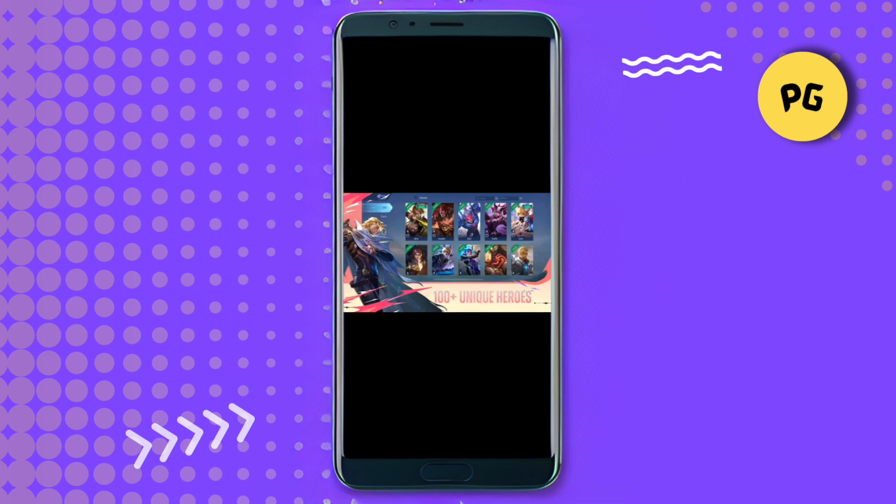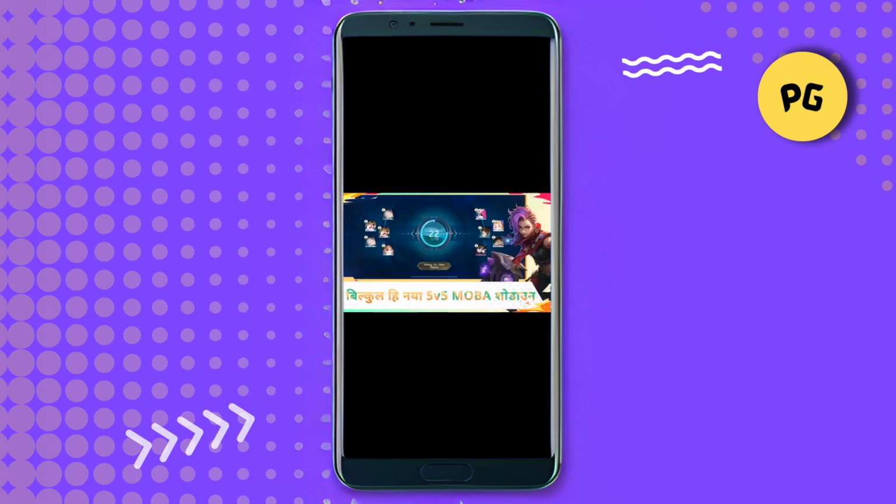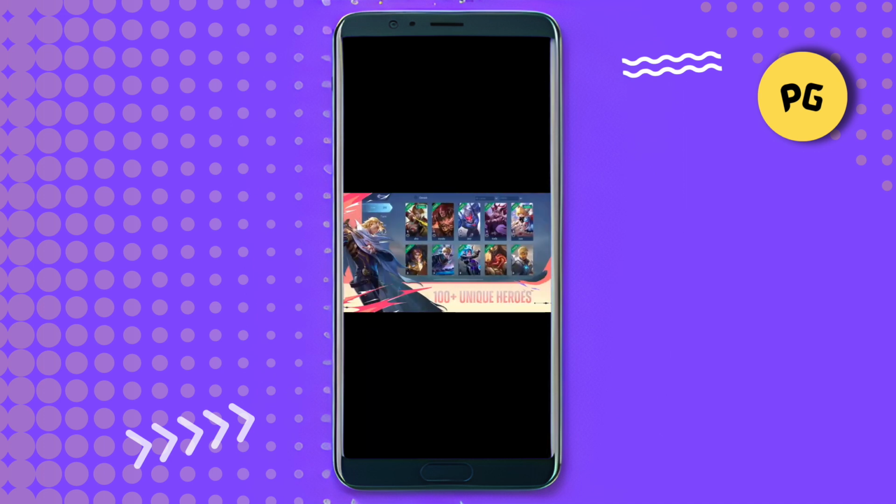The second way is that you open up the screenshots of your phone in case you took any screenshot from that day, and even if you know the hero or the season at that particular time, you would be able to find out the registration date. Also, you can go to the download section and check the date of download for Mobile Legends, and you would be able to know that as well.